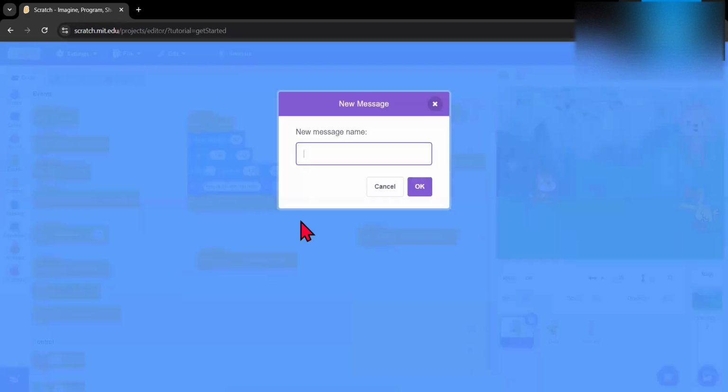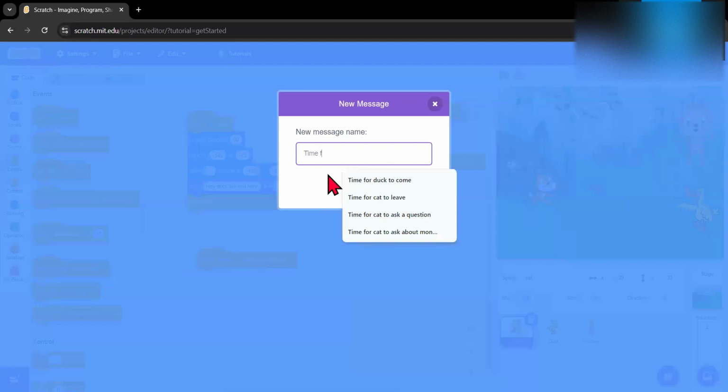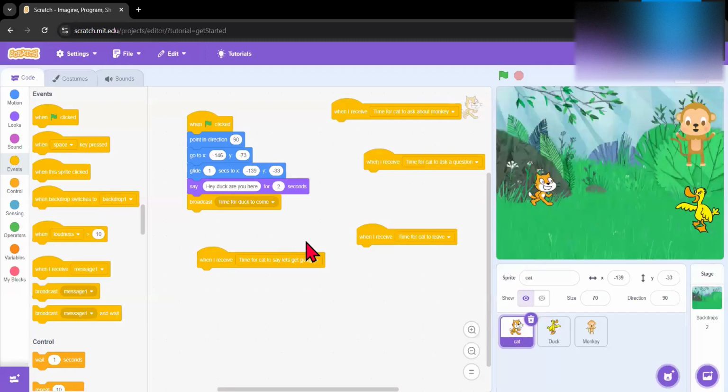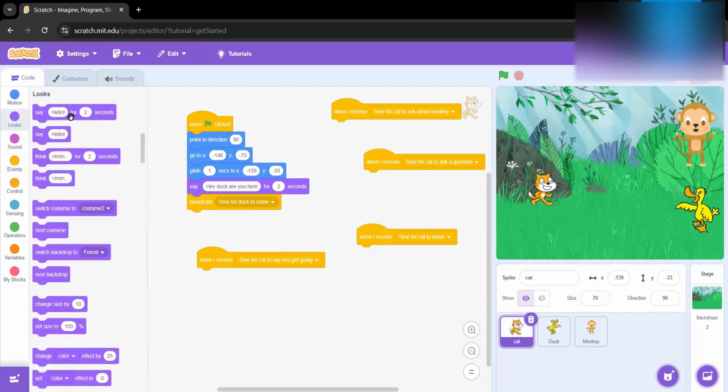Then this one, we change it to time for cat to say, let's get going. Now we're going to take the say hello command again and change this to, okay, let's get going.